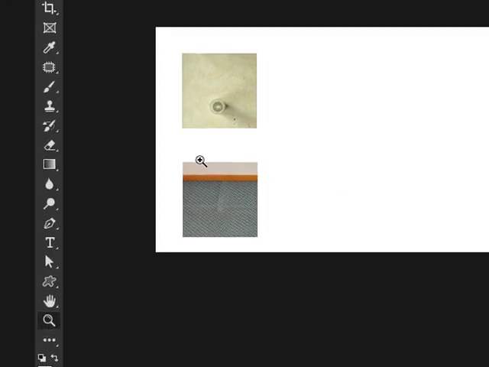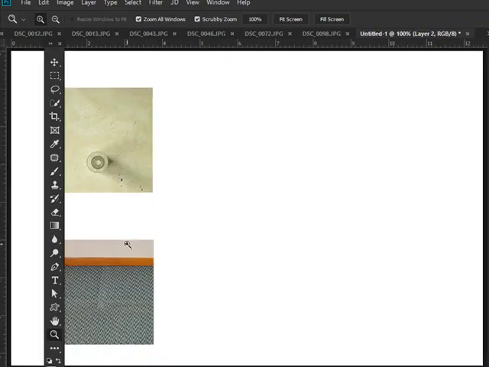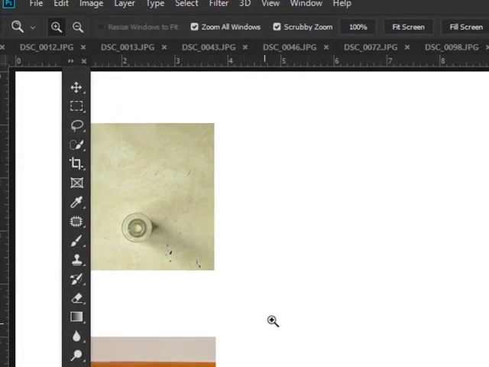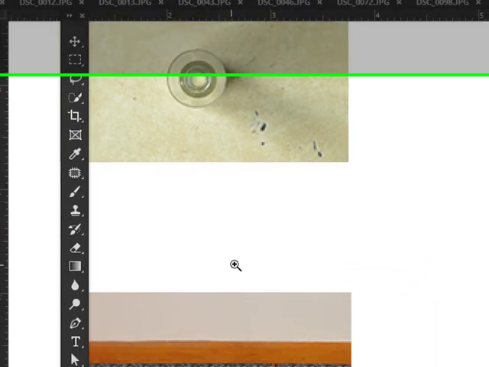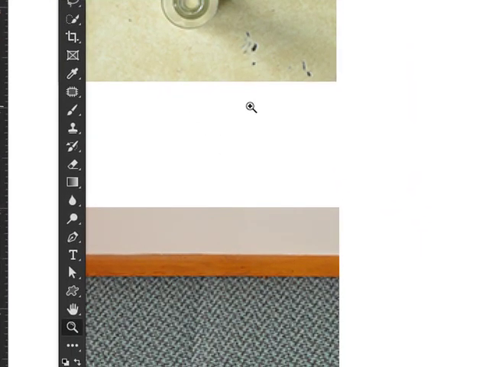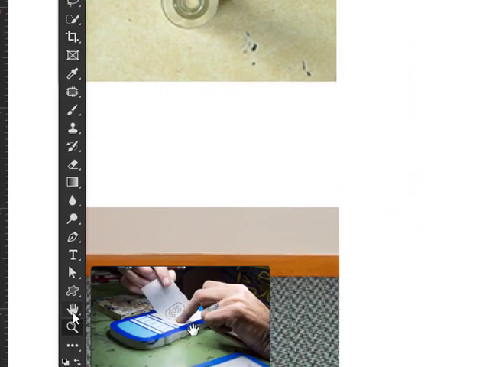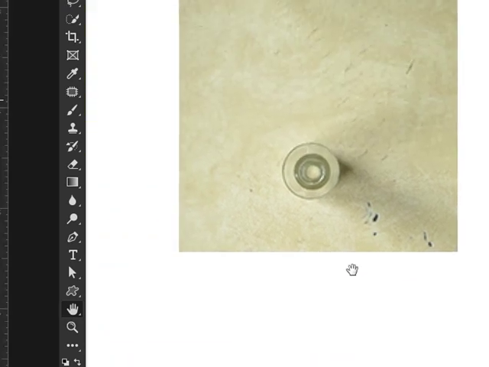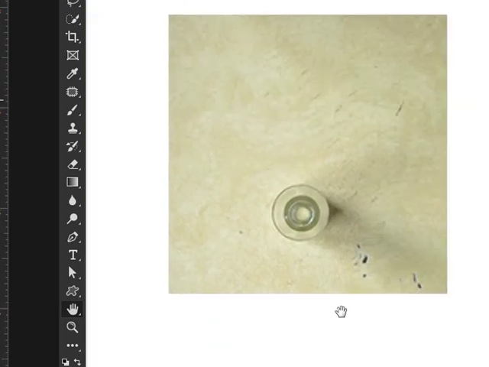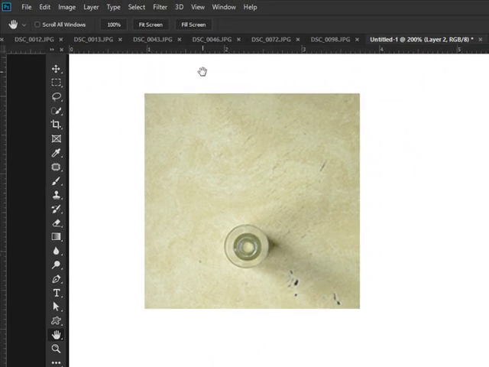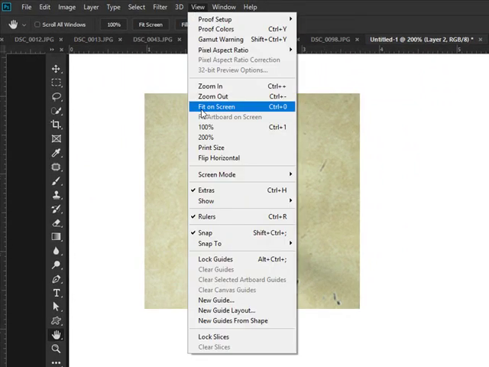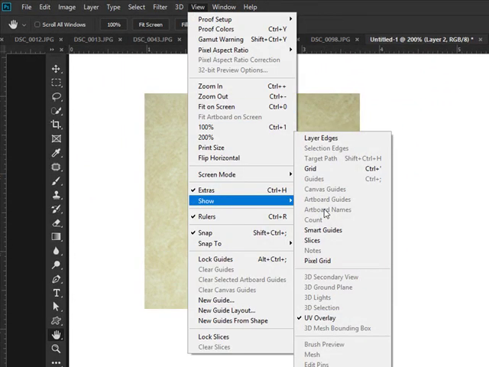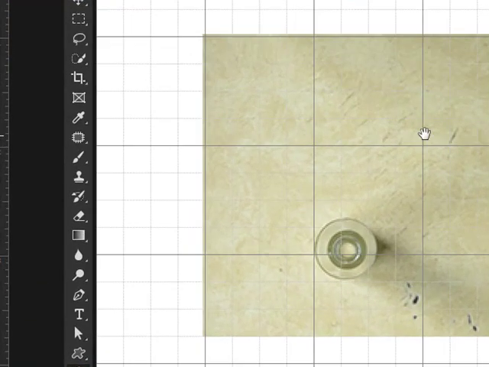I'm going to zoom in a little bit. And I'm going to also, just to point out, so I've zoomed in and now I want to kind of move around on my document. I can take the hand tool and that allows me to move around what I'm seeing on my screen here. So I also do want to put the guide back on. So I'm going to go back to my grid. And now I'm going to take the text tool.